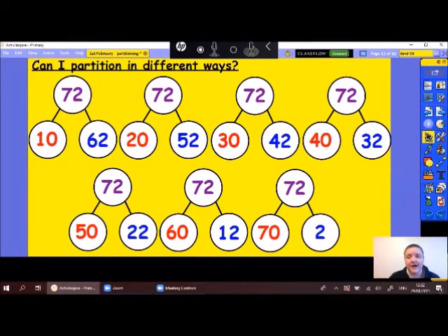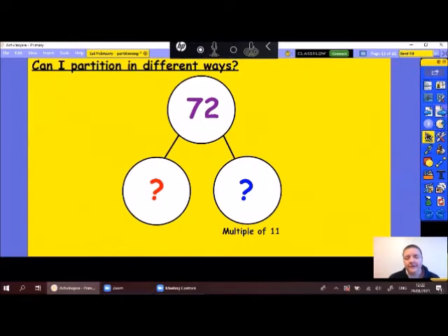Well done. Okay, this time, again, I've taken away the red number and the blue number, and I want you to make sure that the blue number is a multiple of 11. We did the 11 times table recently, so make sure that the blue number is in the 11 times table. This time, instead of just finding 3 combinations, see if you can find all of them. Try and work systematically. So if I were you, I would start by making the blue number just 11, 1 times 11, and then see how many combinations there are.